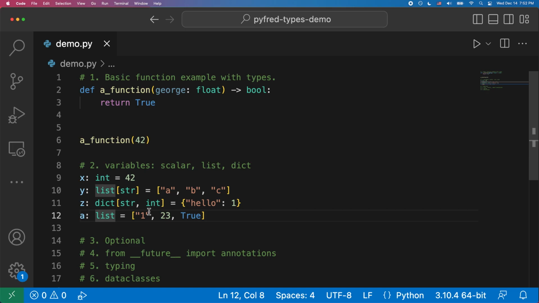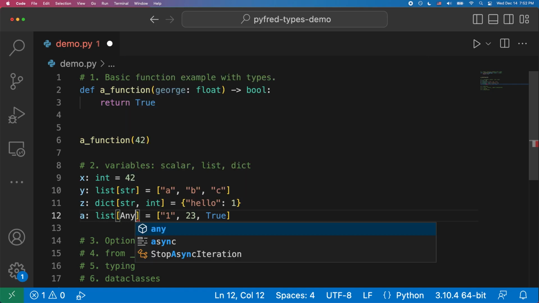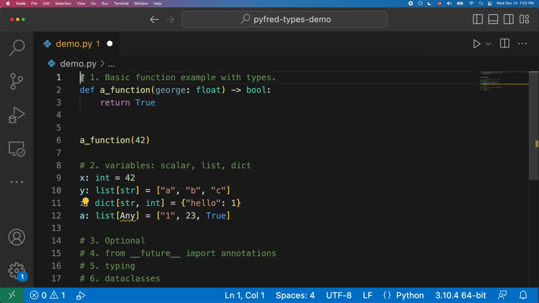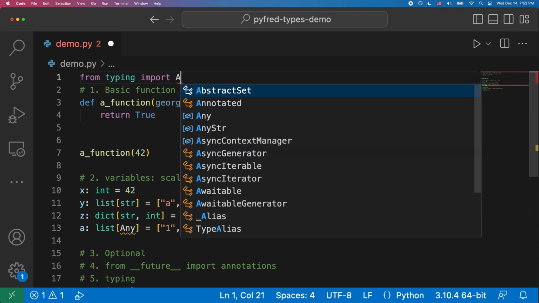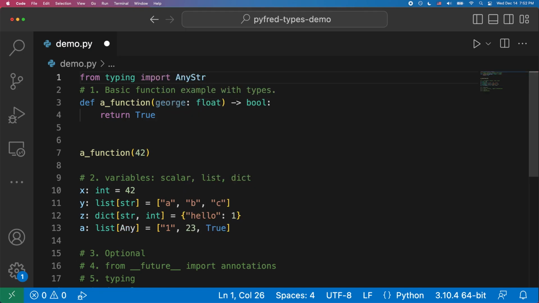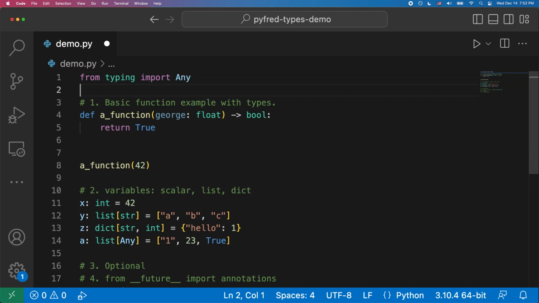Implicitly, what this means is there's something called the any type. This is good to know, that whenever you are not being clear enough about what it is, you're implicitly saying this type is any. And this actually comes from a standard library module. So in order to make this truly work, we'd say from typing import Any. The typing module is where a bunch of these extra pieces are that you might need to use.